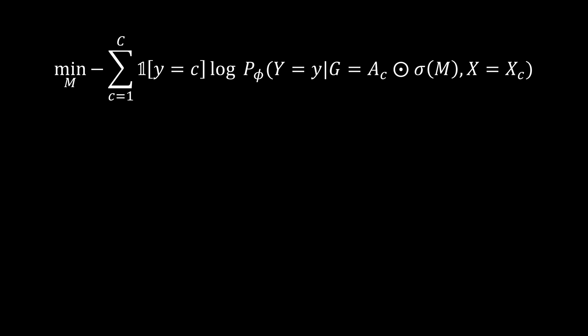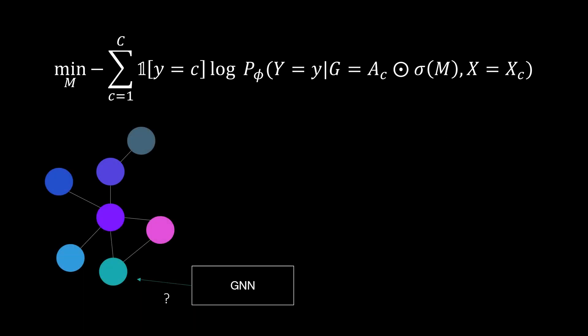Besides the mask for the nodes, there is another mask applied for the node features. This however is also considering the interactions between the features and therefore a Monte Carlo sampling is used to estimate the importance. Now that was a lot of theoretical information, but how do the generated explanations look like in practice?